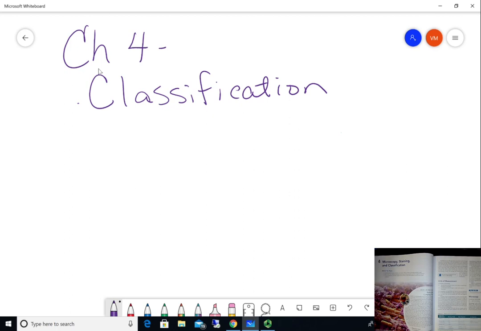what I do is I have you all write a paper, and in the actual paper section is where you're going to find the actual video instructions with a little bit more details on how to do the paper in case you are still confused or in case you have any questions. I think that way me verbally going over it as well as the typed information will clarify any concerns you may have as far as your paper goes, because I want to make sure you guys can do that and you feel like you're going to be successful. So let's go ahead and start off with no further ado with the classification section.